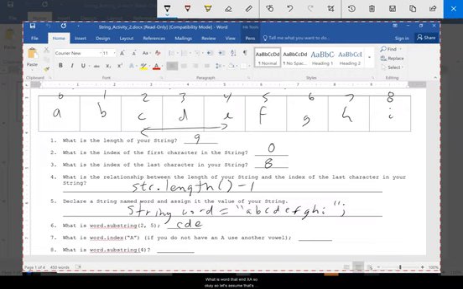Okay. What is word.indexOf("A")? Let's assume that's uppercase A. If you don't have an A, use another vowel. Remember what I said, all students are going to have different characters. So if they don't have that, it would return -1. In my case, it returns position 0, because this is my first one right here. What is substring(4)? That would be here all the way down. So that gives me E, F, G, H, I. Okay.